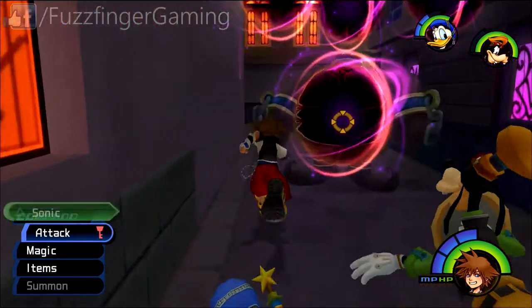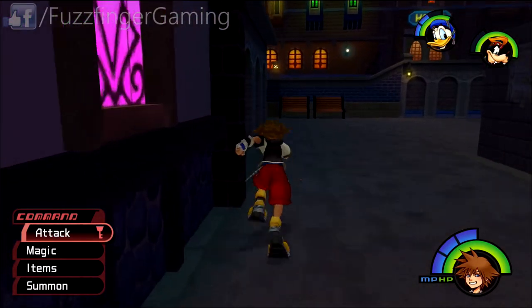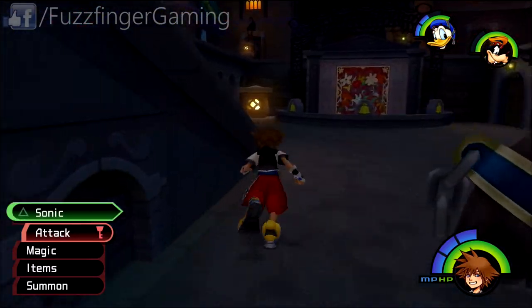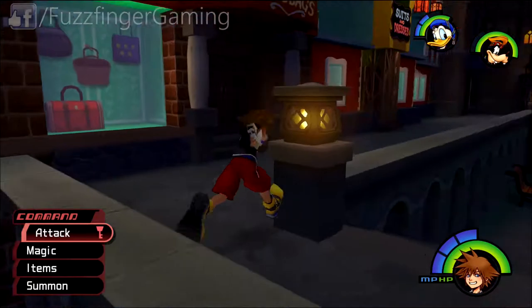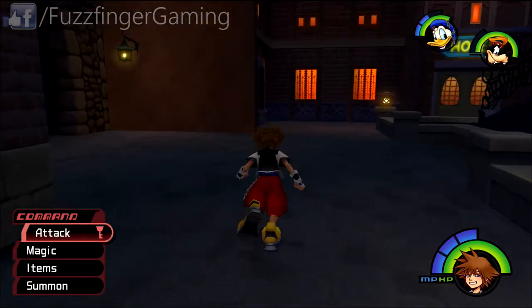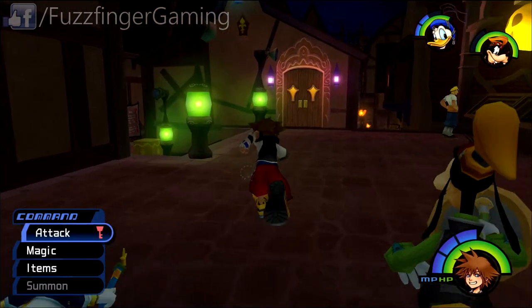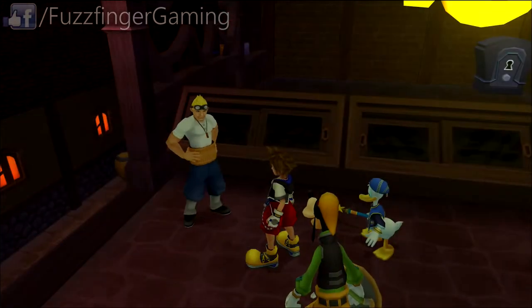We're going to make our way, as I was saying, back to the first district where we're going to encounter Cid again. And that'll just give us opportunity to save the game, to check our equipment and stock up on potions, because when we do go to the Gizmo Shop, we're actually going to be making our way to another boss encounter. I don't recommend skipping out on battles. I'm doing that solely for your sakes. Go ahead and speak to Cid.